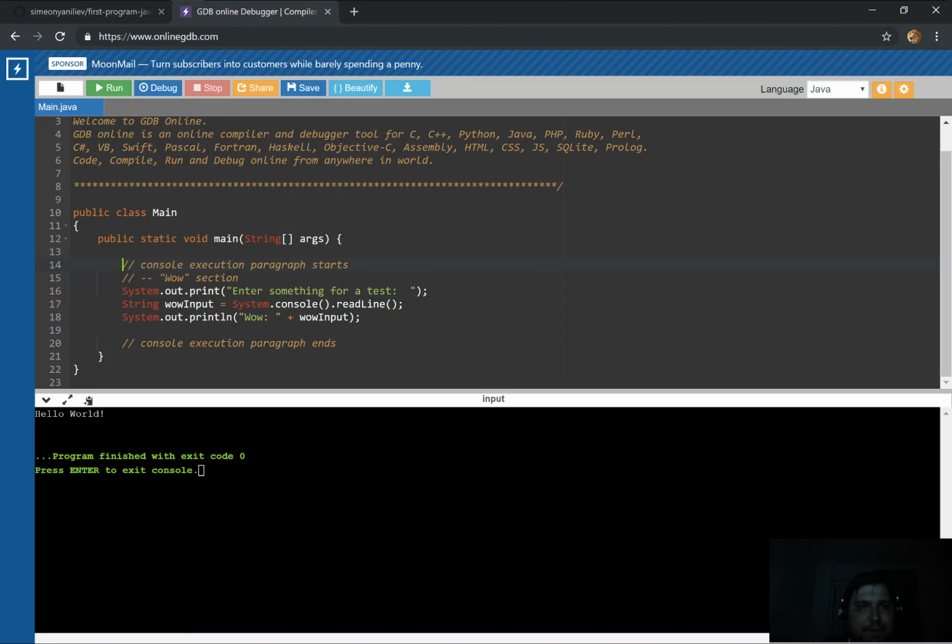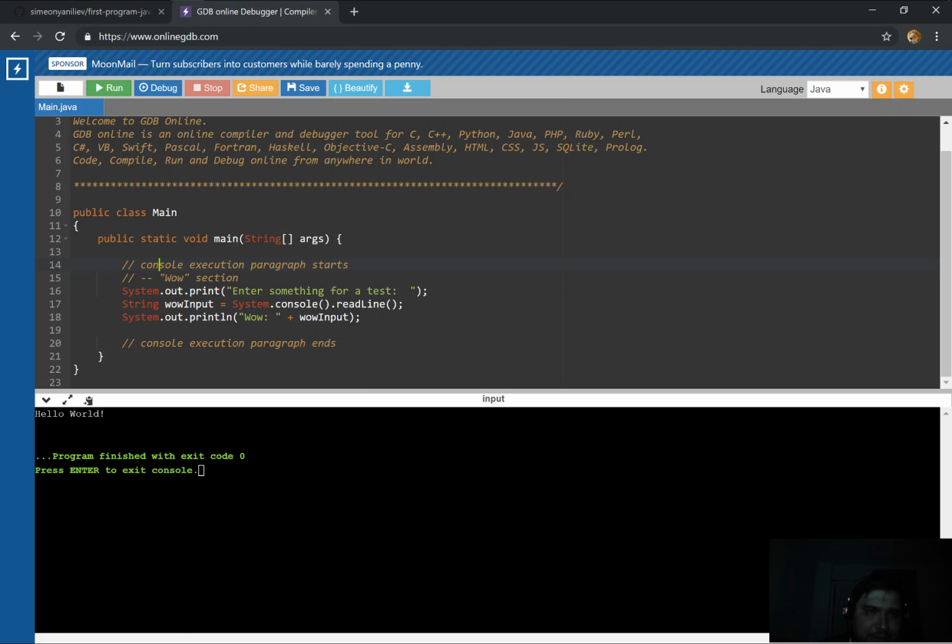Basically, this is not the code that will be executed. Rather, this is an informational text about what you're doing here, or what this line of code is doing, or what this entire section is doing. And this is how you write comments in Java.